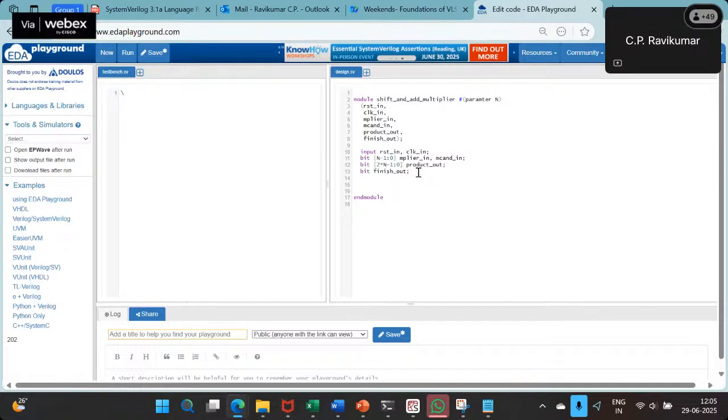Now the multiplier will respond to events like positive edge of reset, or positive edge of clock.